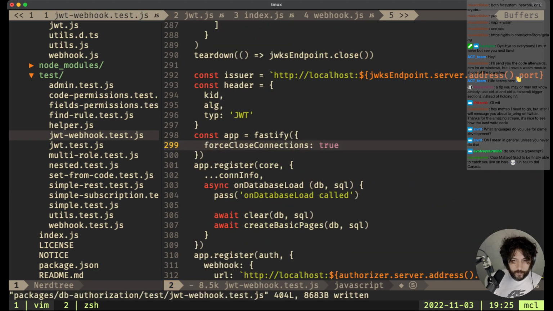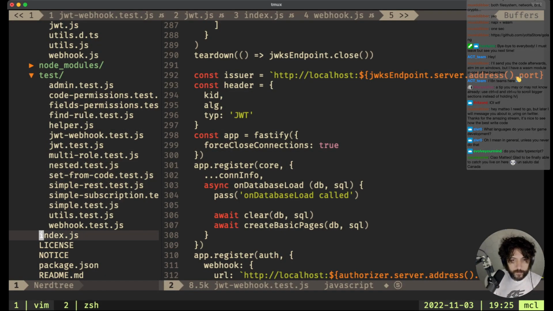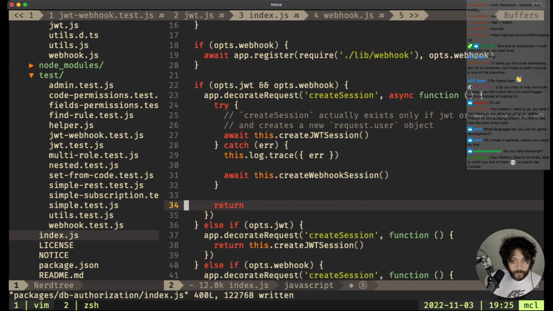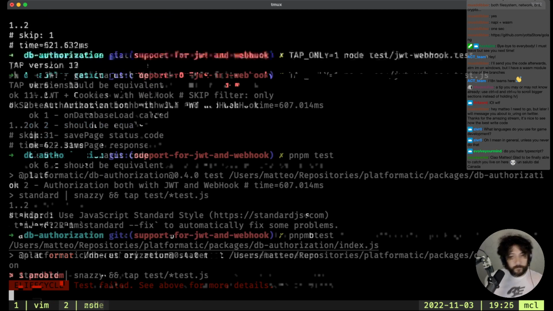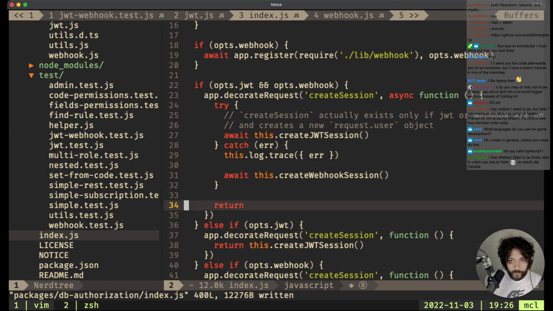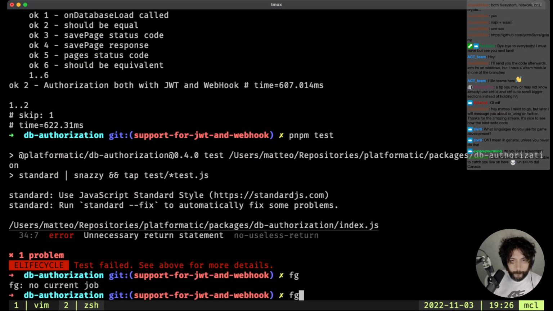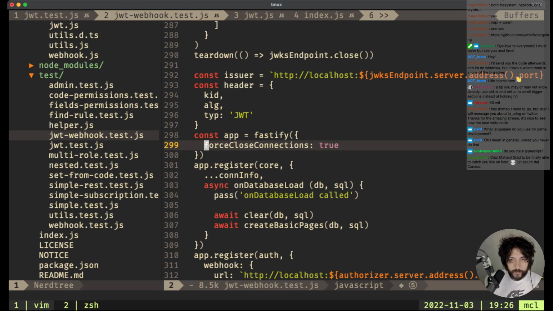Okay, now run it again. I still have some console logs. I also need to remove an only.